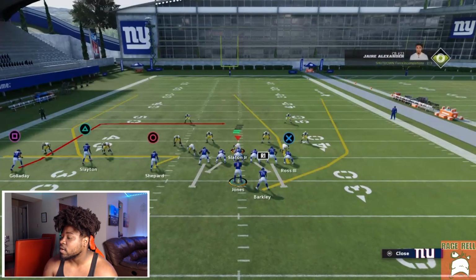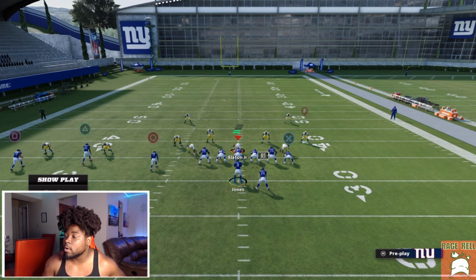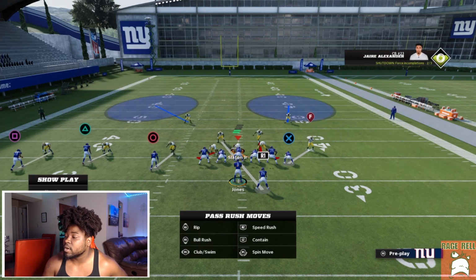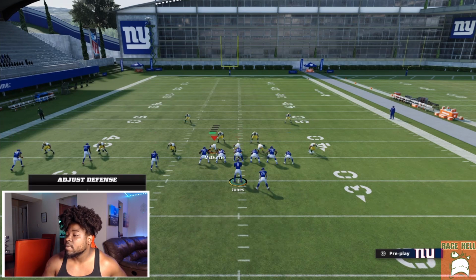So let's go to flanker dig. Now let's go and set up. You guys know the setup already. Here we go. Now we are in man coverage, so we're gonna go ahead and pinch our whole defense, and we'll call inside underneath, because that's what most people do when they play this little heavy style of man coverage.